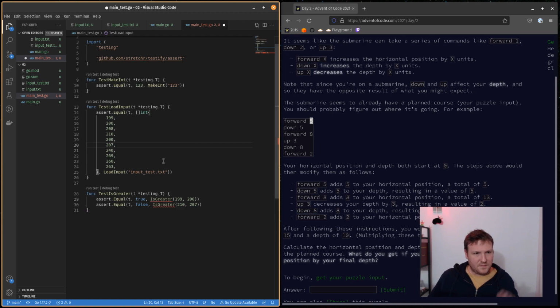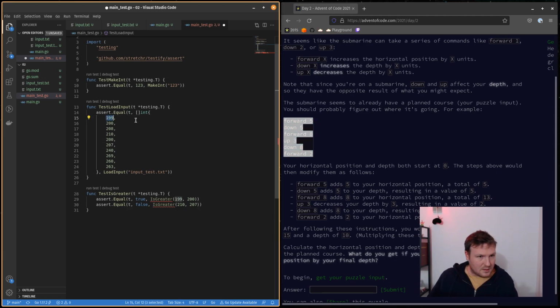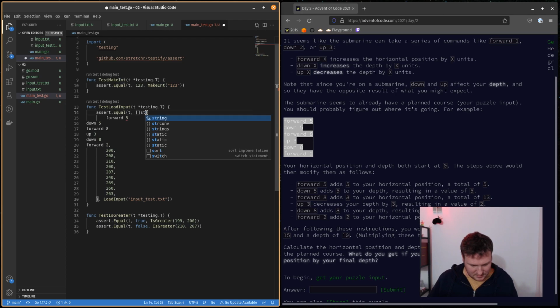All right, so here for load input, we're going to still keep the load input as this, and then we're going to want to set these as strings.